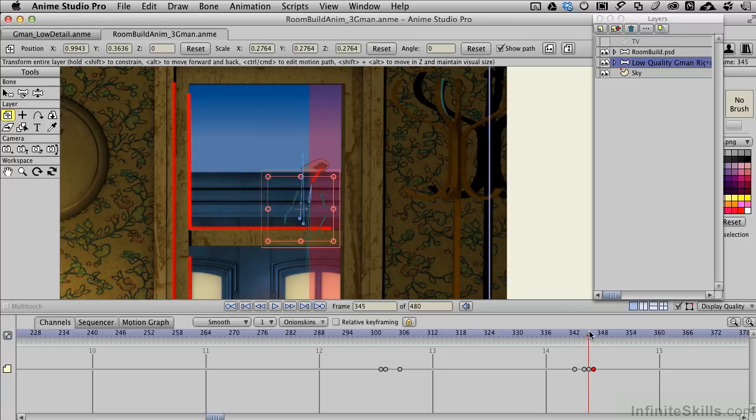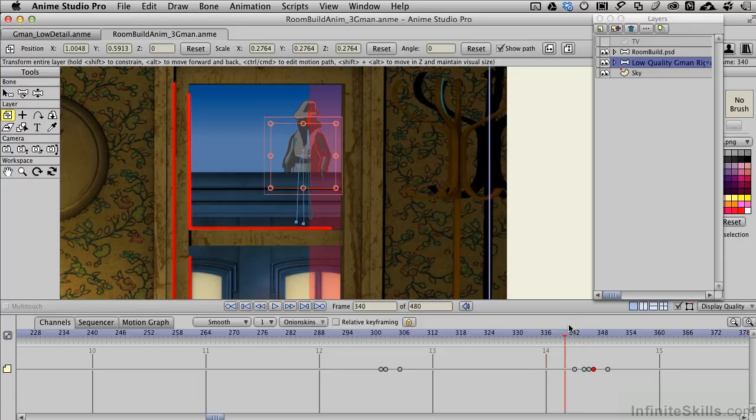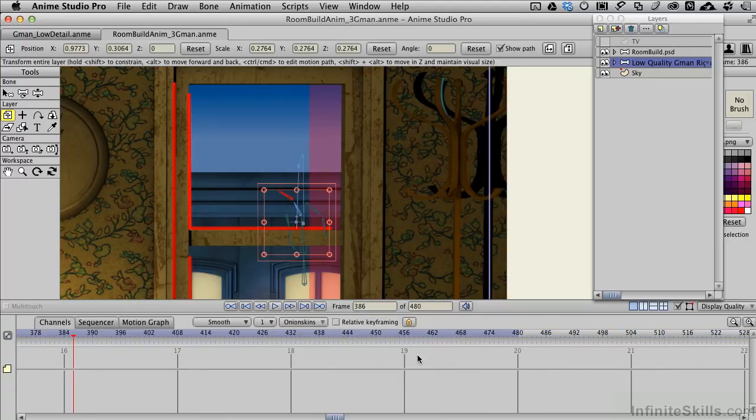And I'm actually going to have the next keyframe where he bends over here forward. In fact, let me bring this back up because that's occurring just a little too quickly. Now we'll bring it down. And he disappears again. Let's play this real time, see what it looks like. Comes up, disappears. That's perfect. And we can continue to pan the camera back a little bit, concluding at about 20 seconds at frame 480.